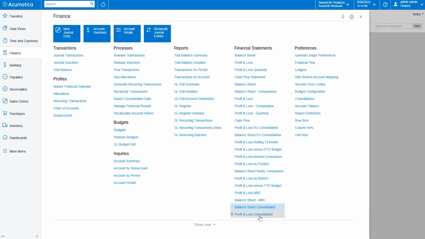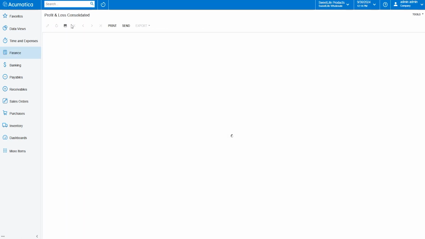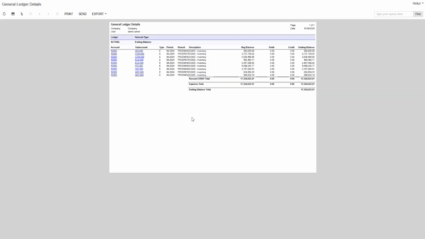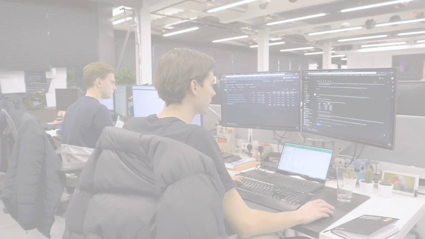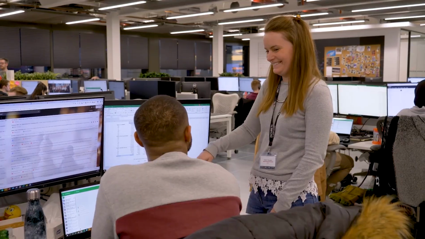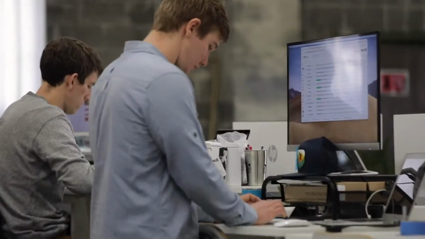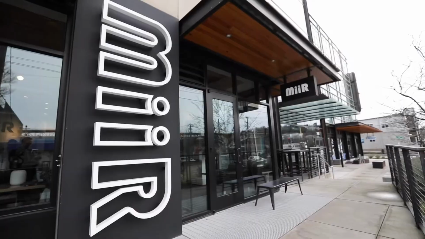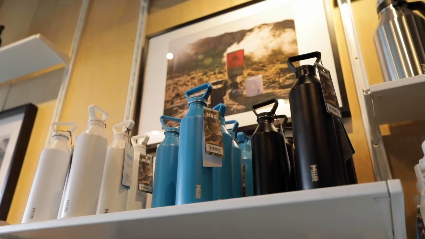Designed for accountants, easily create consolidated reports that can isolate subsidiary financial results in separate columns that sum to a consolidated total in a few minutes. Acumatica provides best-in-class accounting functionality on a modern, scalable, and adaptable cloud platform for businesses of all sizes and complexity, from single-site domestic companies to mid-sized multinational organizations.